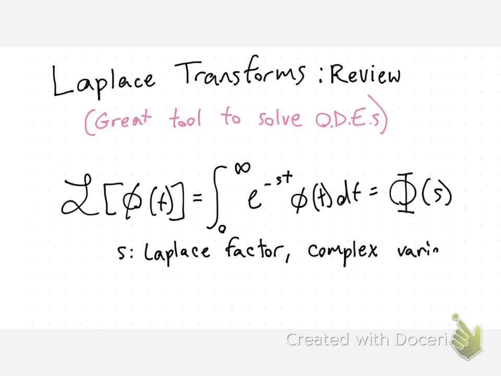And s is just the Laplace factor. It's complex, so it represents more of frequency rather than time. It's a complex variable, e to the negative st, I believe. And that's where the math is rough, and that's why I'm reviewing these videos before class. So we've got this Laplace factor, and what's nice about the Laplace transform is we're taking ourselves out of the time domain into the frequency domain, and that's going to have a couple of convenient properties.